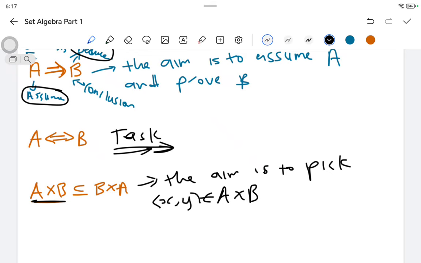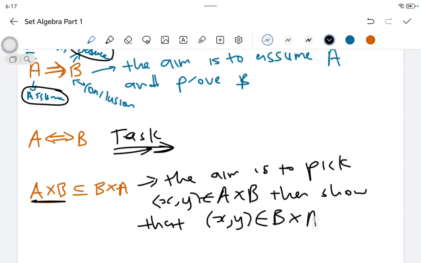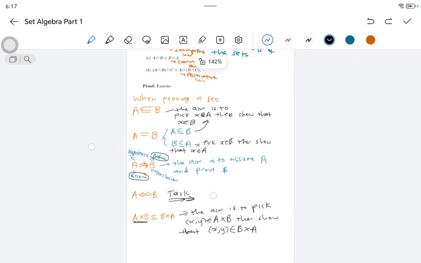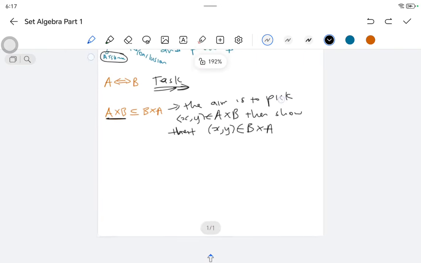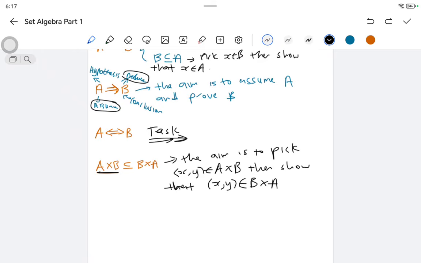So we pick the left hand side, and then show that this XY is also found in B cross A on the other side. You see, right? So for now, this is what we'll be doing. Once we know all these guys, it will be simple for us to compute. But for now, we also need to know that A minus B is equal to, let's say, A and B complement.